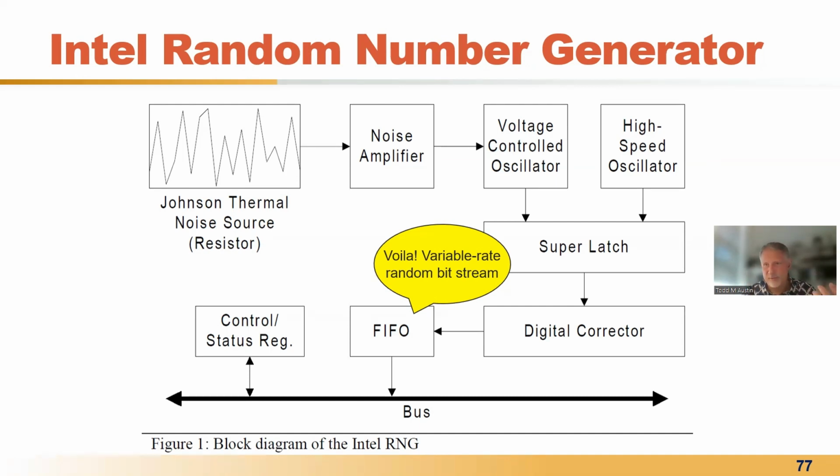LFSR, Mersenne Twister, there are tons of algorithms that can do this, where given a seed, a starting value, they produce pseudo-random values based on that number. And then when you get another little bit of information in that FIFO, you're going to stuff that into your pseudo-random number generator. So you can generate information at a high rate. It's just that the rate at which the true random is coming into the system is really determined by your TRNG.